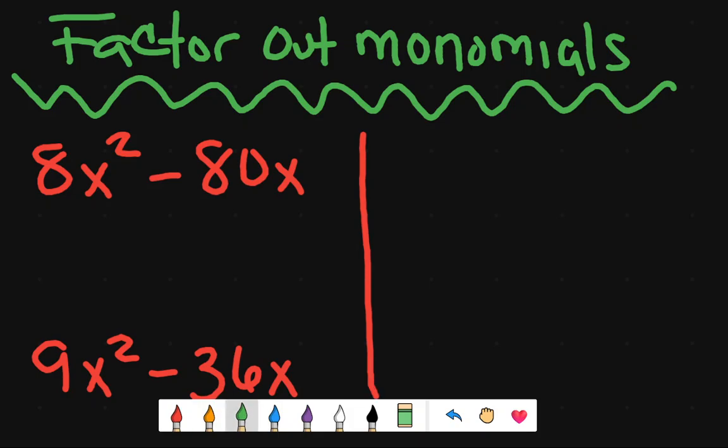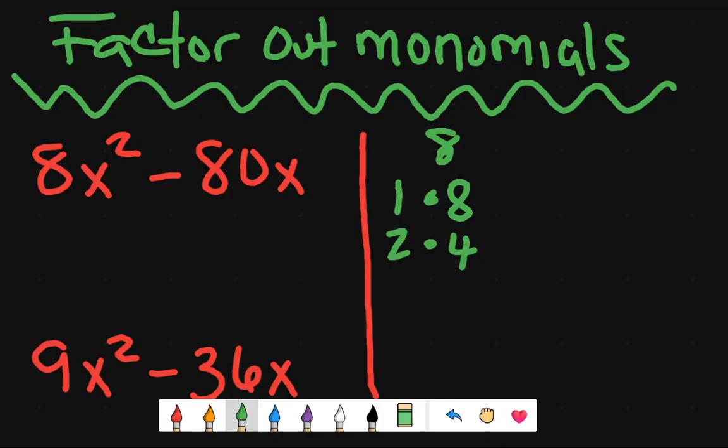I'll put over here to the side, 8, and I'll start with 1. 1 times 8 would give me 8. 2 times what would give you 8? 4. 3, no. 4, we already have. 5, 6, 7, 8, and we already have 8. So there are the factors of 8: 1 times 8, 2 times 4.